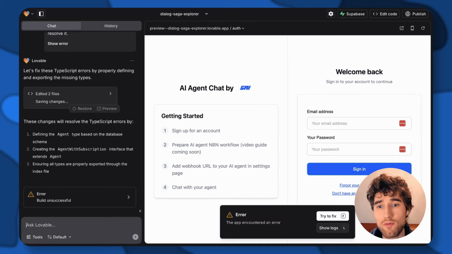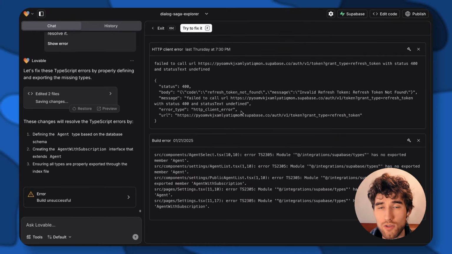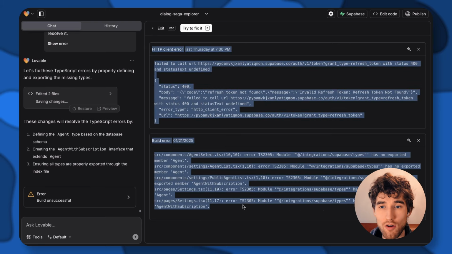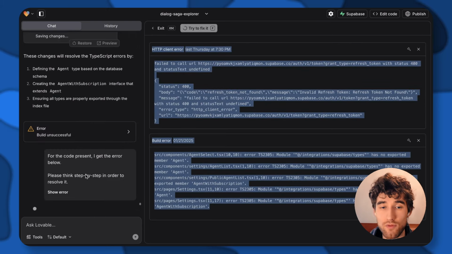Another type of errors are logs that you can see pop up here while using your app. This way AI won't see them, but you can click try to fix it and all these logs will be sent to the AI of Lovable and it will try again to fix it.